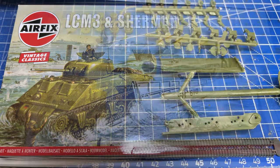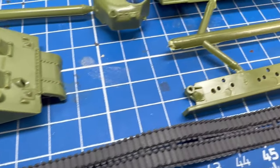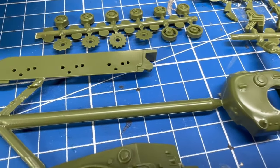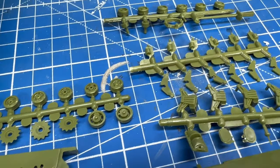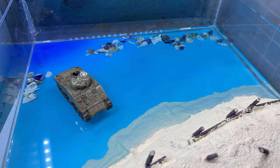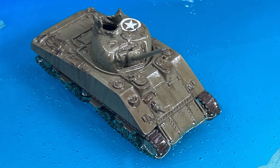To create the Sherman tank out in the water, I used the Airfix kit. This was very simple and went together well. The tank was weathered and then sprayed using clear lacquer.